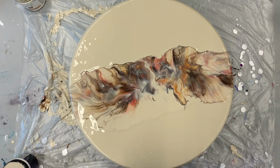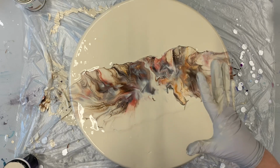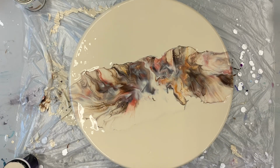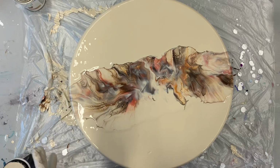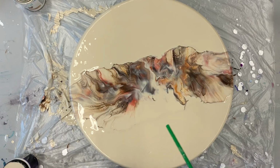This is just the type of pour that we did by using the paint, blowing it over the color, and then blowing it back out with the hair dryer. That's what creates these really cool effects that we have in the paint. So next I'm just gonna use my straw and kind of blow this out. I particularly like to have kind of a ruffled edge when I do a Dutch pour. So I'm just gonna blow out these edges a little bit and kind of even out the pattern.